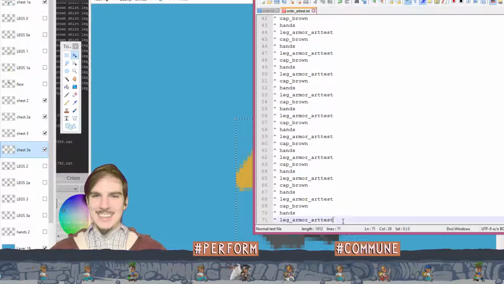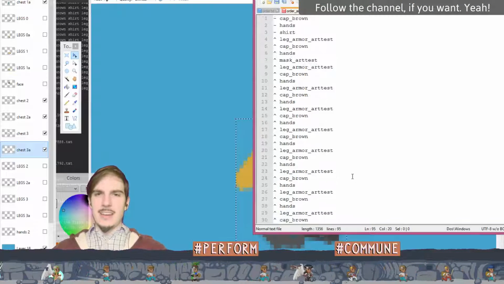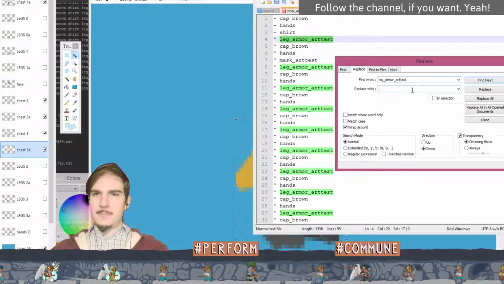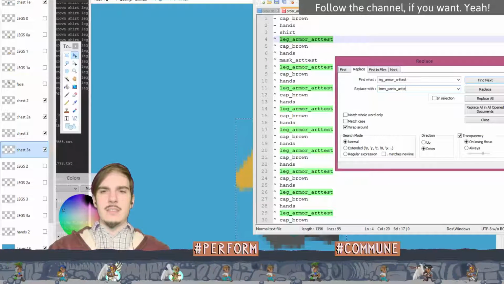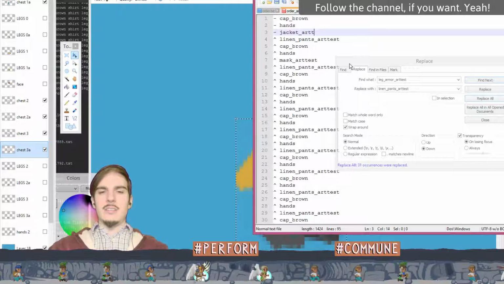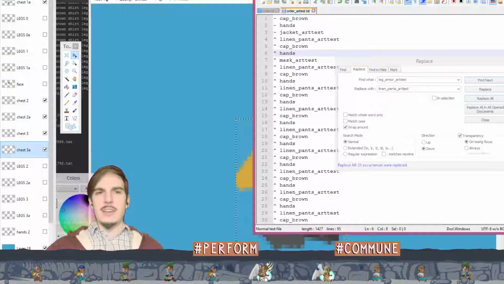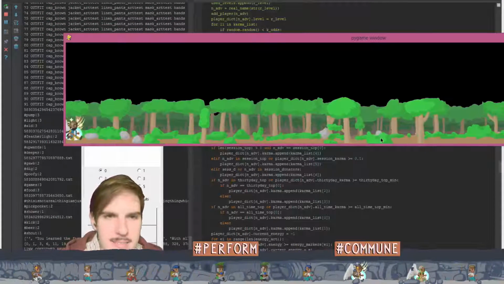Okay, so just making sure there's enough of those. So what do we want to do? Okay, so instead of leg armor art test, let's replace this with linen pants art test, and then instead of shirt, let's put in jacket art test. So let's see what this looks like. All right, so we'll save this, and now if we run the art test version of the script, they should wear jackets and linen pants.